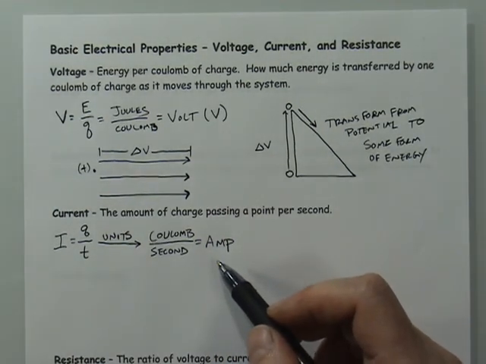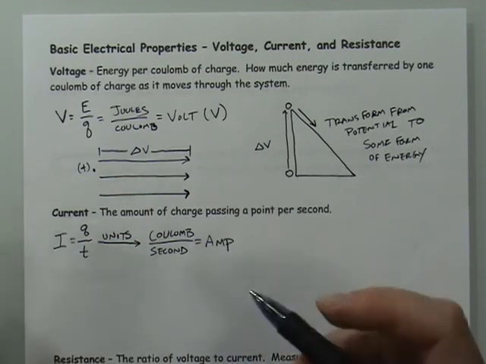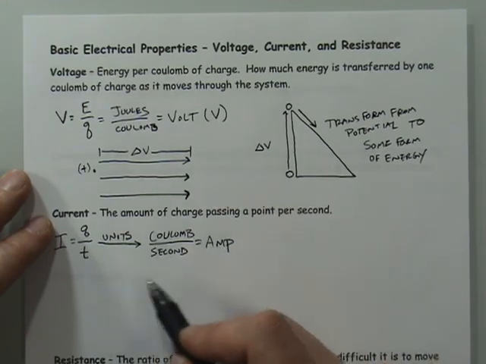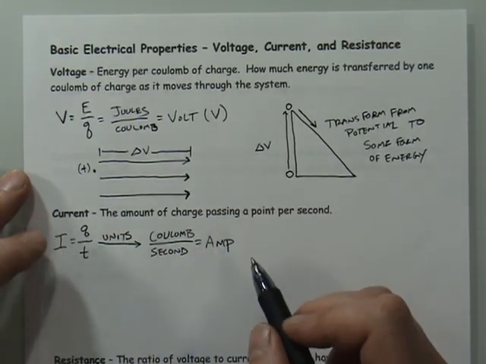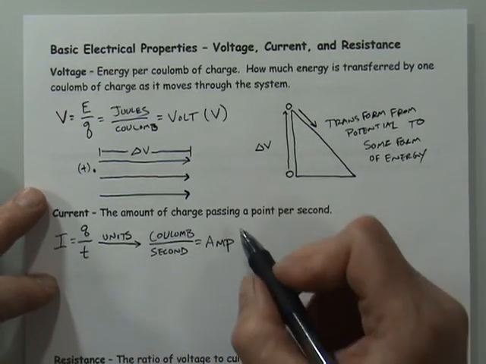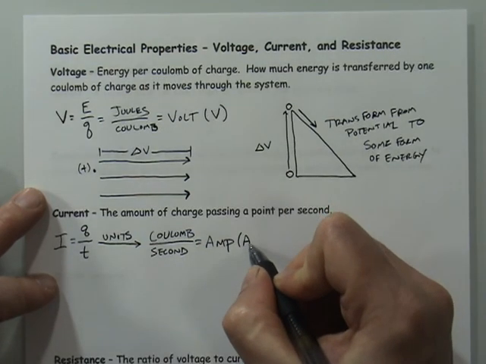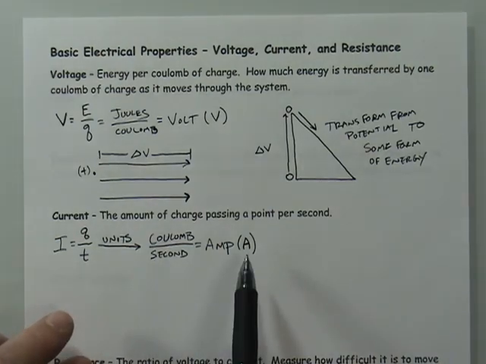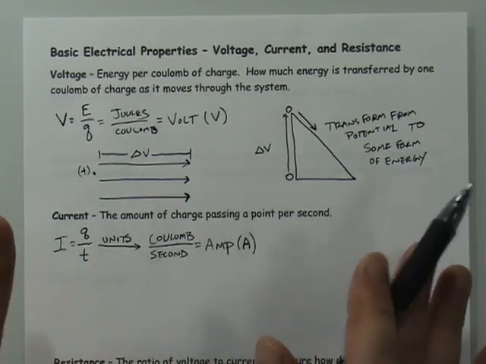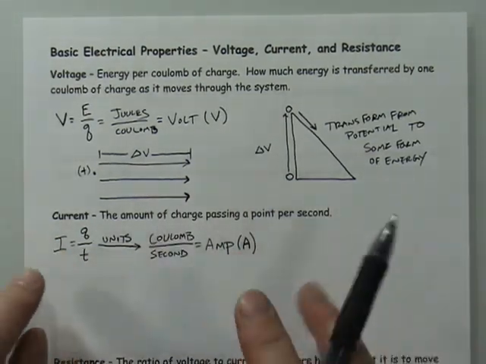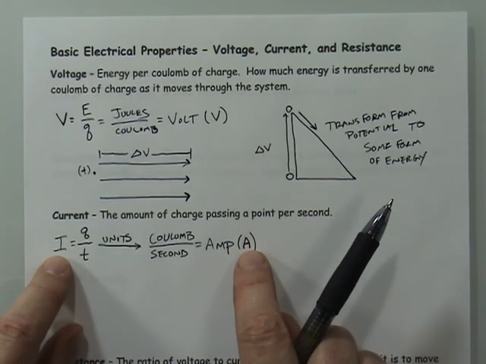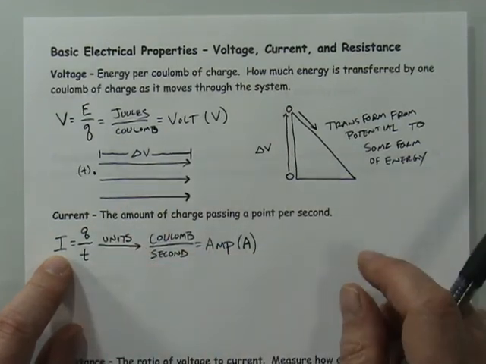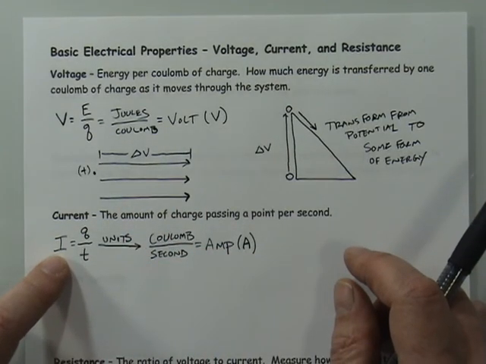It's the name of one of the early pioneers of electrical systems, and he played a really crucial role in helping our understanding of how electrical systems work. And the unit for current is named after him. The symbol for it is capital A. So this is more typical, where the letter for the property and the letter for the unit are two different letters. It's confusing sometimes when the unit and the property have the same letter. It does create a little bit of confusion. So fortunately, we just have the one for voltage, where we really need to worry about it.